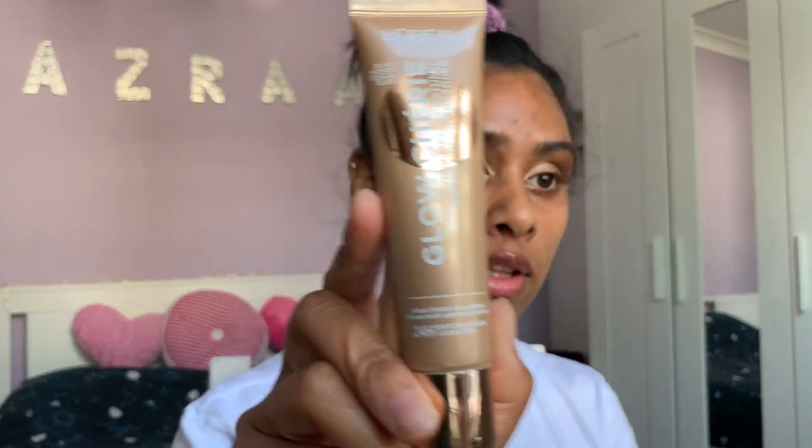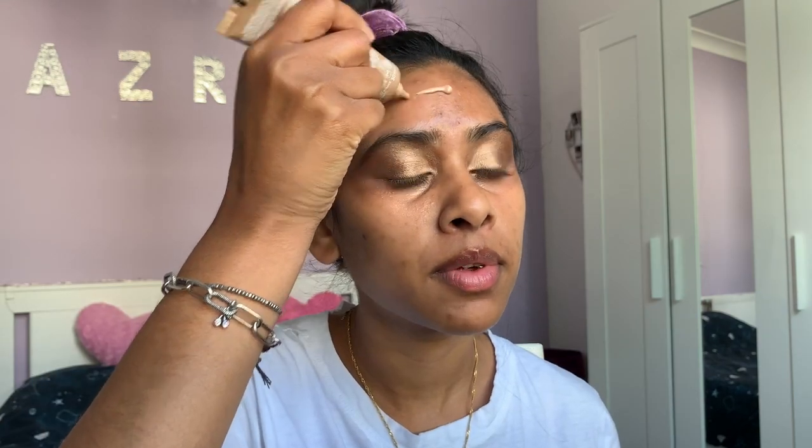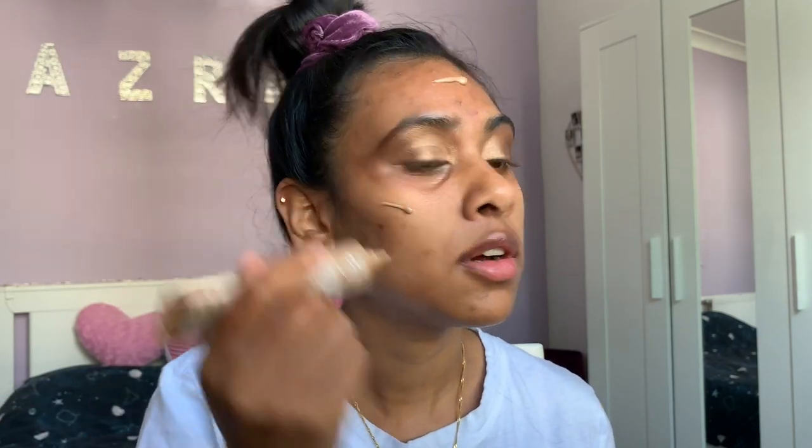I just forgot to put on my primer before I start with my eyes anyway. So I'm just gonna go in with the Glow Cherie L'Oreal. It just gives a really natural glow. On a bit here and here. It's Eid, you wanna be glowing on Eid. Who doesn't?